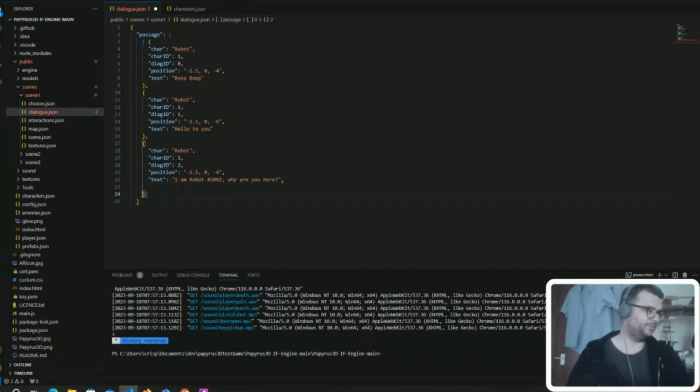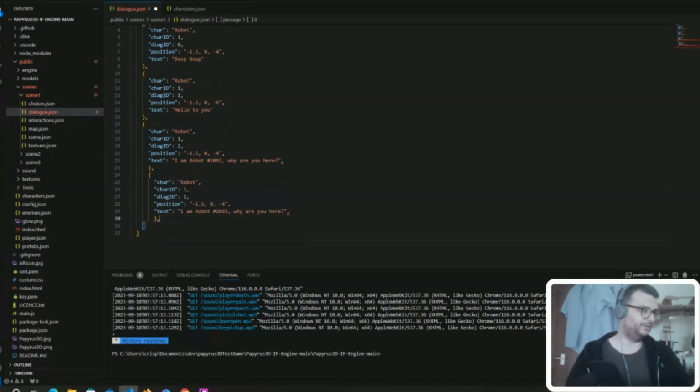So we go to the object, and then you just create another one like that. Give it dialogue ID of 3, so it moves onwards. I have been serving here for 80 years and I still look 20.